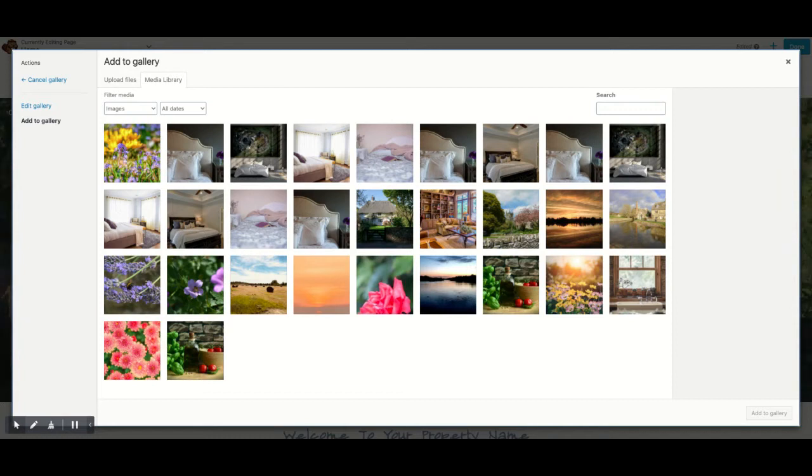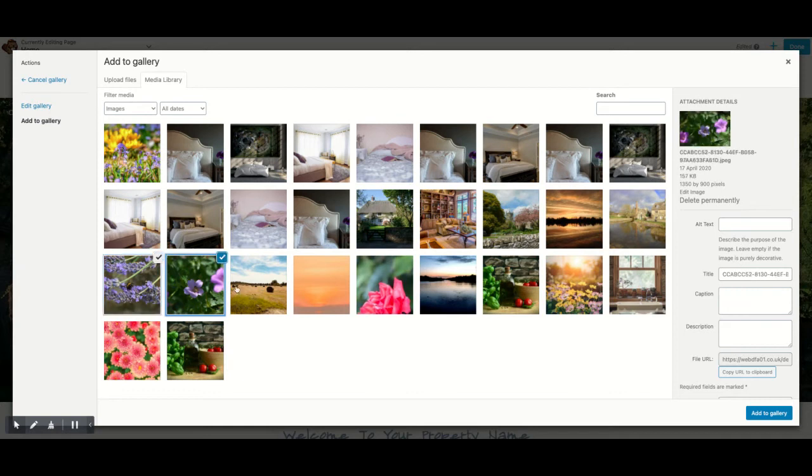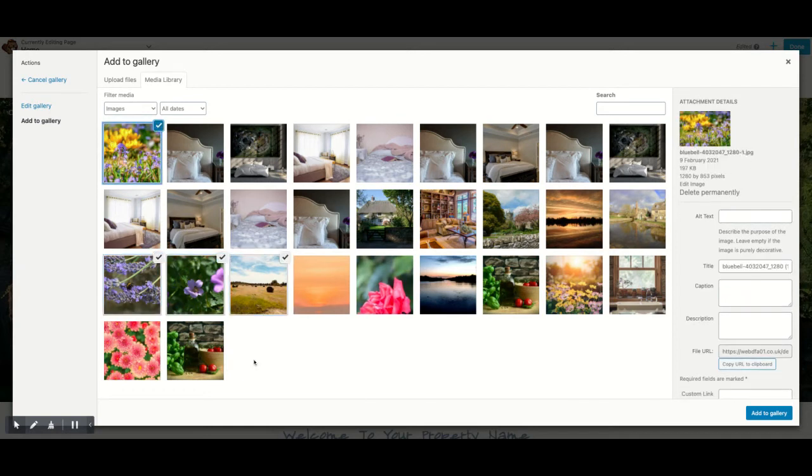At the moment, although you saw that there were some photos showing, they actually aren't physically in your website. They've been pulled in from our demo site. So you won't see any of those photos that we've used in your media library, as they are actually on our external site. You will see your own media library instead, and you can just choose some photos to replace the ones that we've had as a demo.